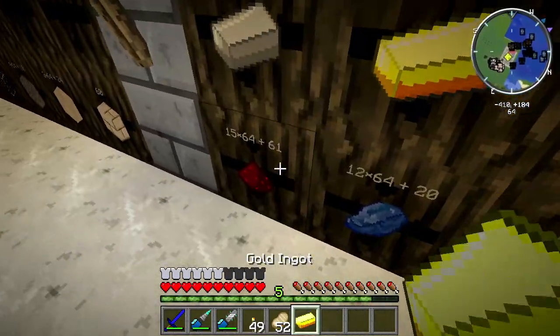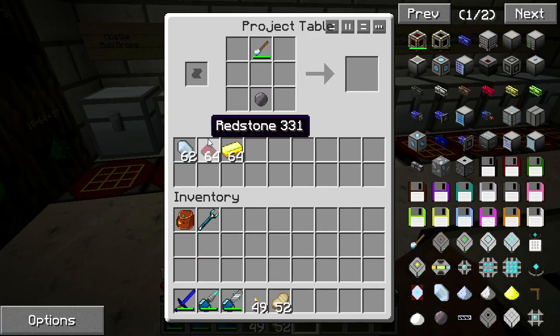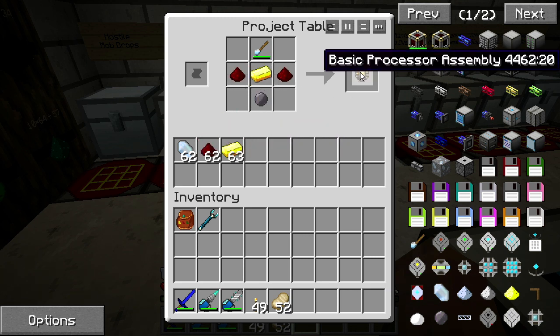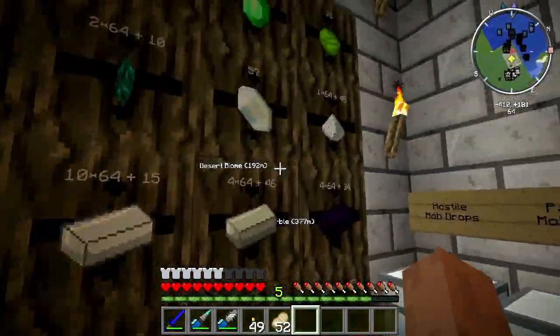I'm not going to milk it anymore. It is just worth it. So I'm just going to bring a bunch of this stuff with me because I'm going to be needing it for these processor assemblies. I believe I need, like, what, 4 of these? Or something like that. Where did all my stuff go? Oh, I need more silicon, that's what I need.